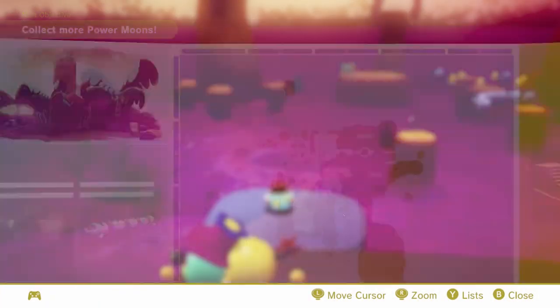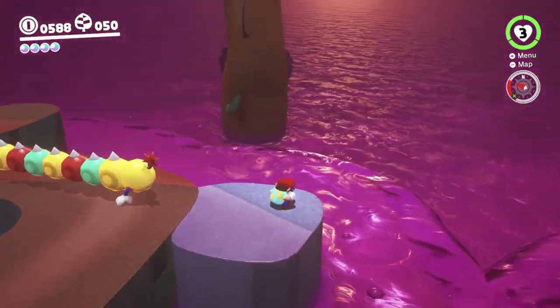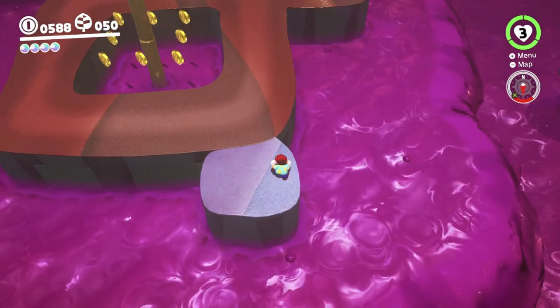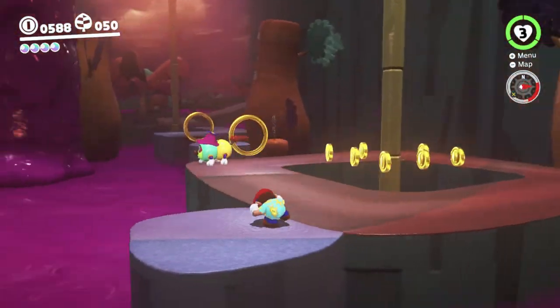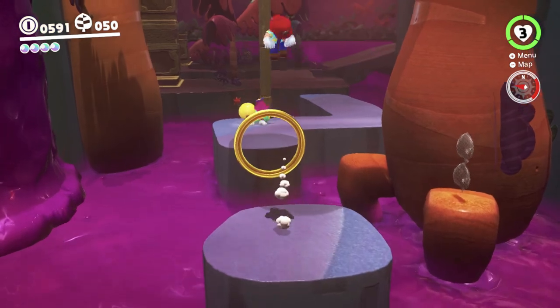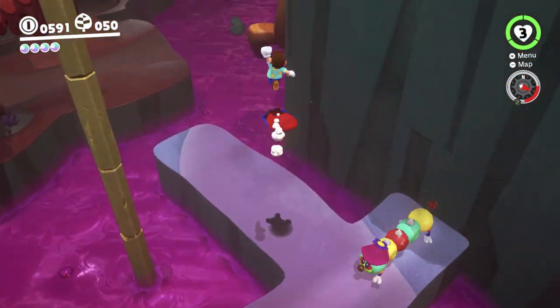Supposedly it's just here somewhere, basically where that little dip in the poison is? I am a little confused. Oh, it's up there. Oh my god. Well, that was embarrassing. Alright, there's some notes we want to do, so we're going to have to climb up there and do the notes.